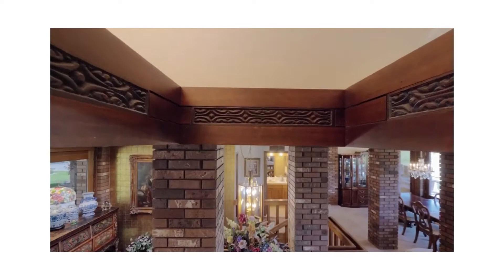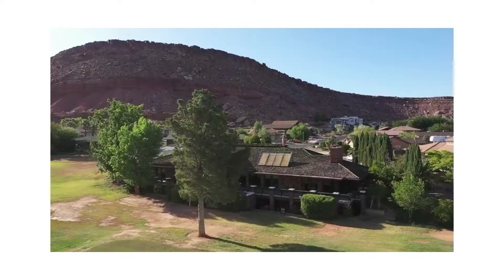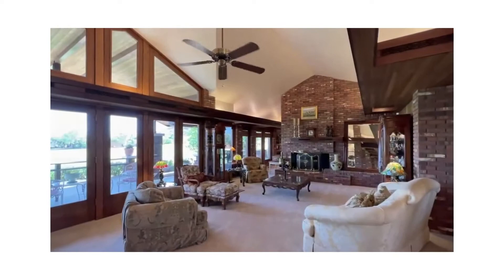Dobson set this home about six to seven feet above the golf course. Therefore in every room in the house you can look out and see the golf course. We spend a lot of time out on the porch — about a thousand square feet of porch on the outside of this building.